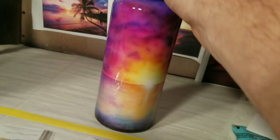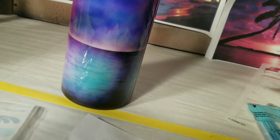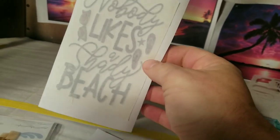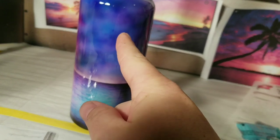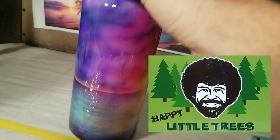Okay, let's go. Now we're gonna take this, sand it down a little bit, put a little fancy sand on the back and holographic vinyl. Then we're gonna paint some happy little palm trees on each side. That'd be fun. Let's go.